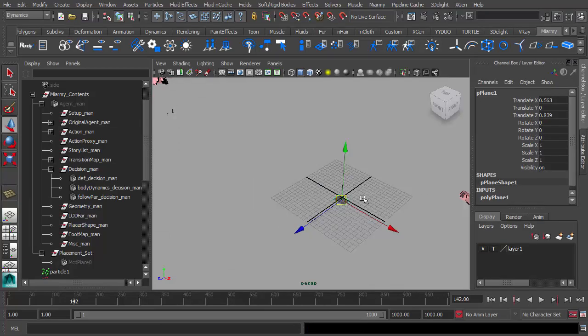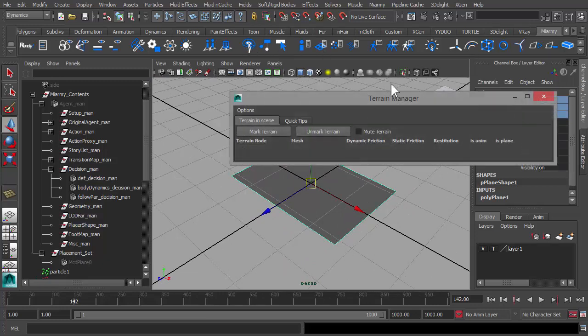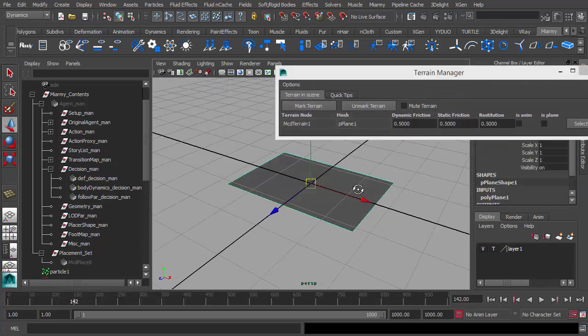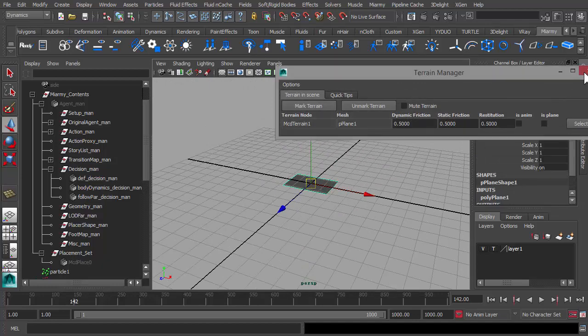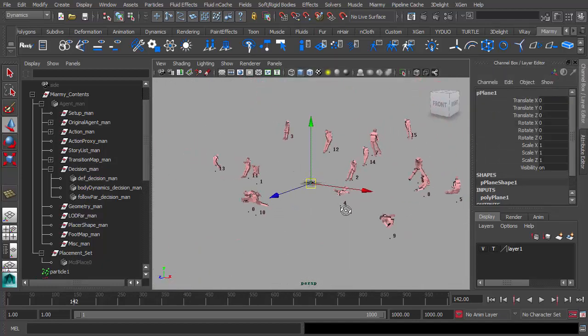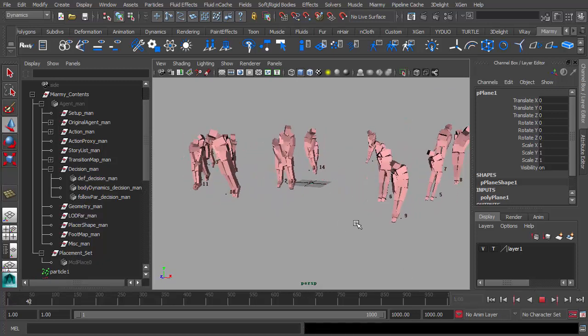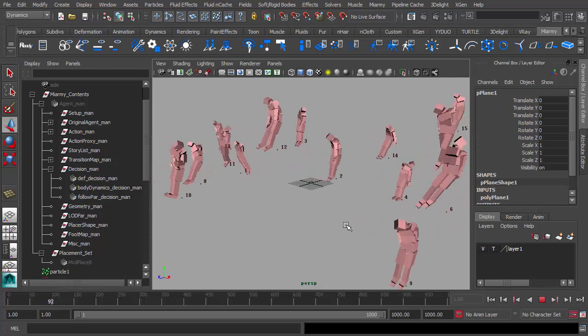If we mark this terrain, the default terrain will disappear. So make sure it's at 0, and in the terrain manager mark this terrain. Just put it right here, and it's enough so that our agents will not collide with the default terrain. You can see that at this time the simulation is correct.